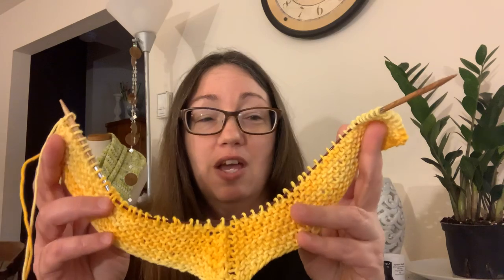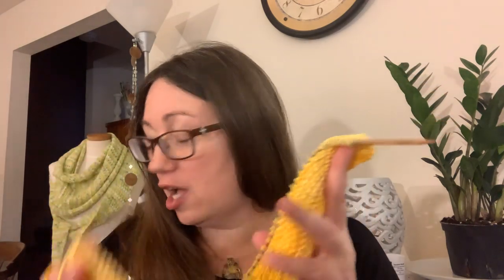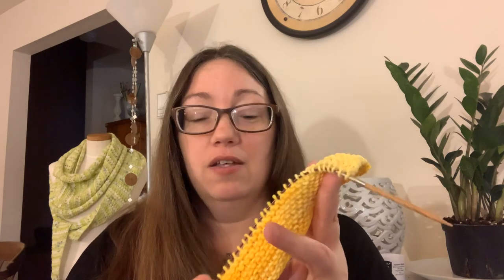So what I had originally said I was going to do with my yellow was knit a mitered square dishcloth. Well, I started, but because I got excited about this broken rib dishcloth, I kind of moved on right to it, and my poor mitered square has not got finished. But that's okay because I still think I am on track. I think this is dishcloth number 10. So I'm just going to putter away on it this week.